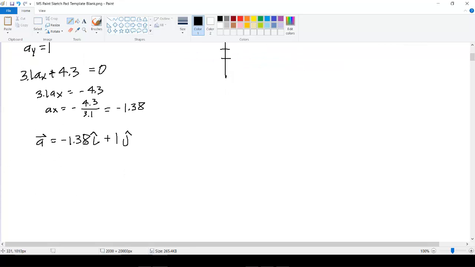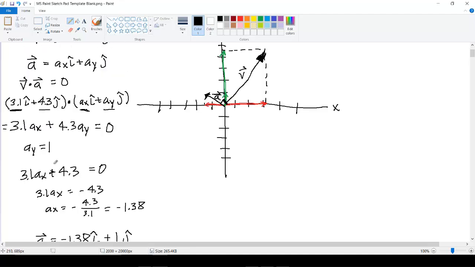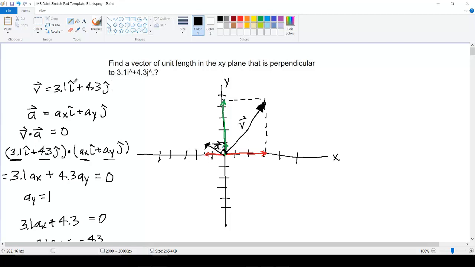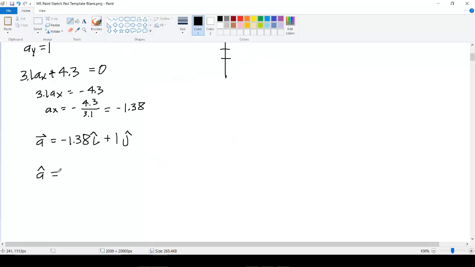Now it's not unit length. It should be longer than 1 unit, because the y component by itself is a unit long, so it has to be longer than 1. We want it to be shorter, so we're going to find A hat. Now a hat, by the way, if you didn't know this, just means a vector in the direction of A that's 1 unit long. So actually i hat and j hat, we're just saying that these are 1 unit long, and they're in their given directions. So, not necessary to write it like that, but it's a nice thing to know, I suppose. It will be equal to vector A divided by the magnitude of vector A.